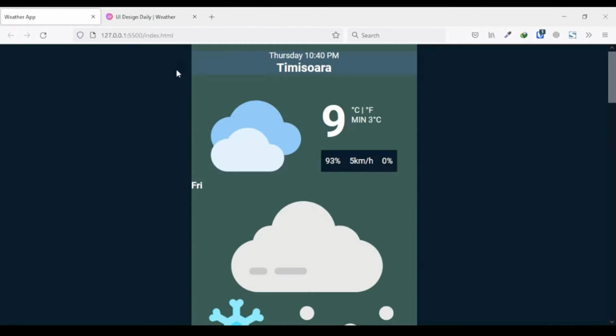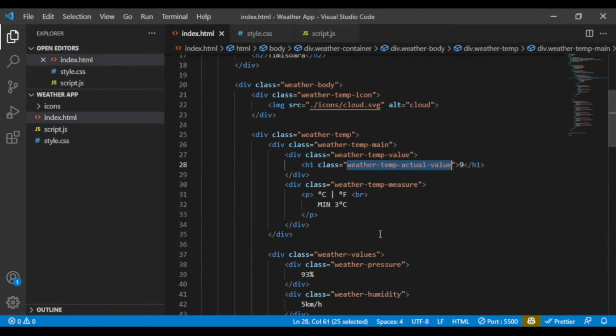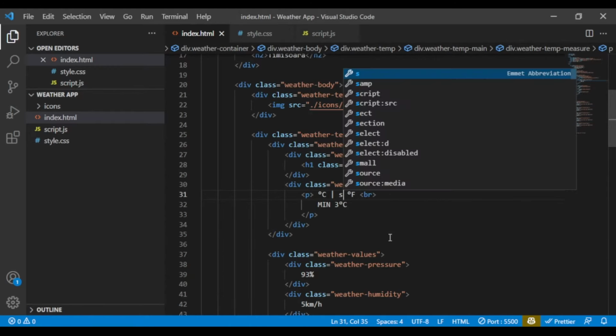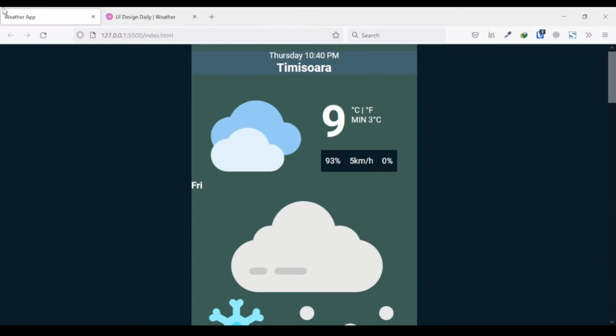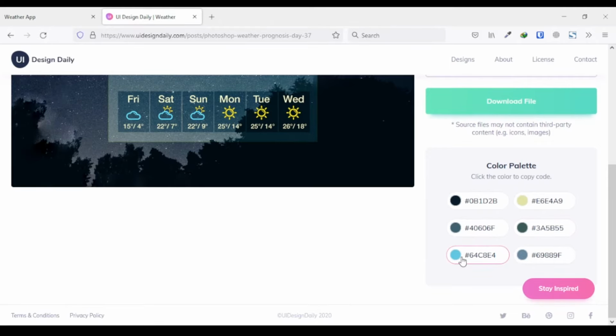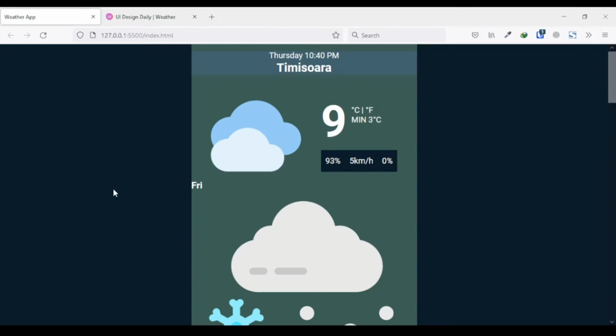For the F, let me go to here and wrap this element in a span. Give it a class. And inside of that, it would go like that. Let me copy that again because it is removed from my clipboard.